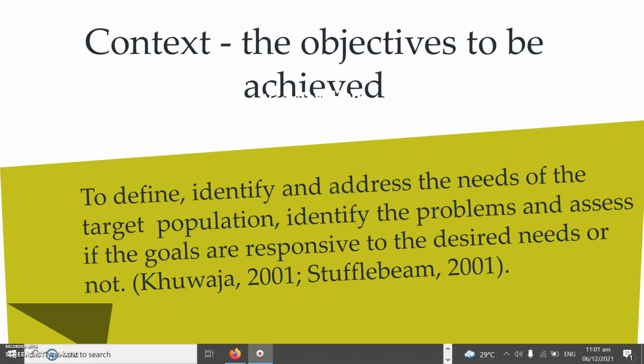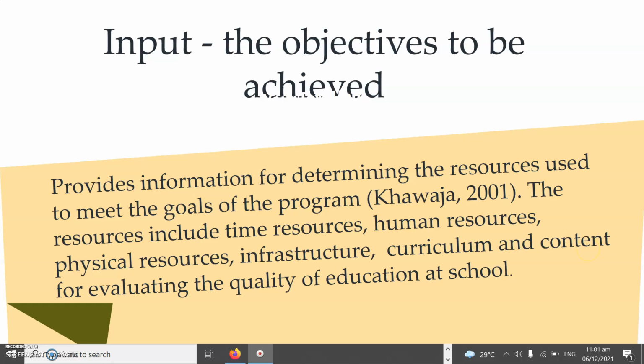So how does this model work? In the context evaluation, the objectives are to define, identify, and address the needs of the target population, identify the problems, and assess if the goals are responsive to the desired needs or not. Input provides information for determining the resources used to meet the goals of the program. The resources include time resources, human resources, physical resources, infrastructure, curriculum, etc.